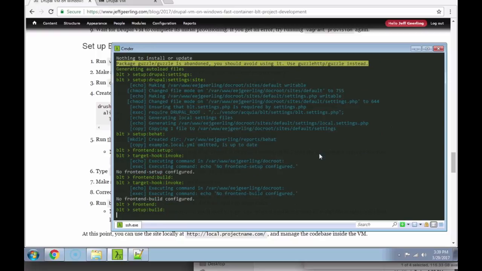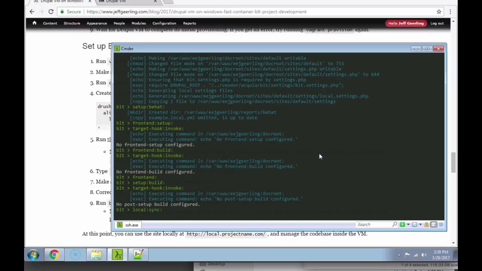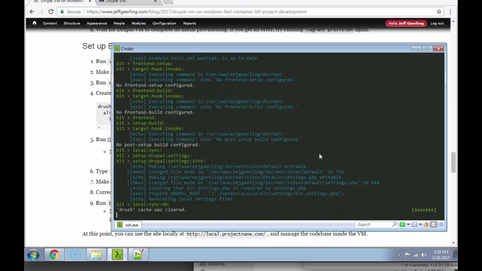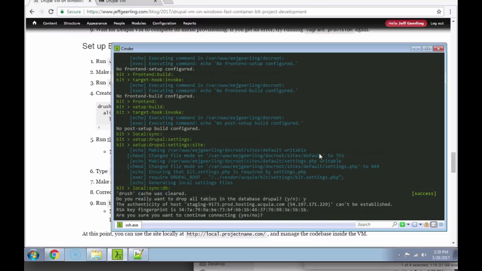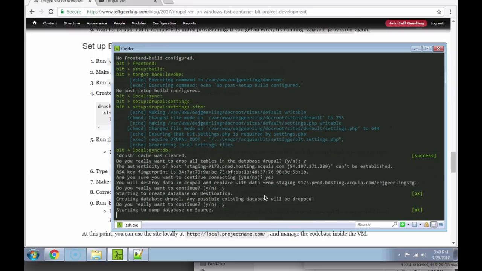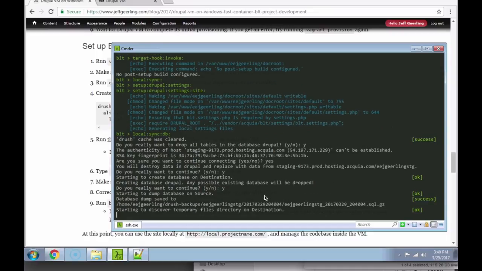And if you're using a spinning hard disk and don't have an SSD that's fast, it could take even longer. So this is one of the big advantages to running Drupal VM this way, kind of an outside-in approach. Also, if you're using BLT, the first time it connects, it's going to ask if you want to verify the host key. You have to type yes and hit enter. If you don't do that quickly, it might error out. In that case, just run BLT local refresh again.